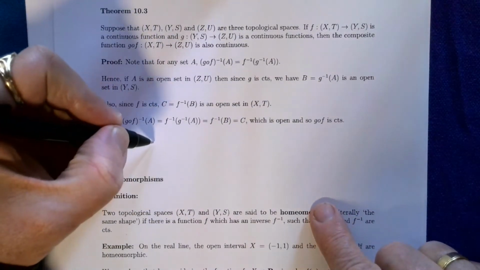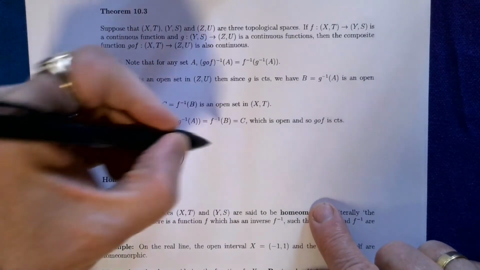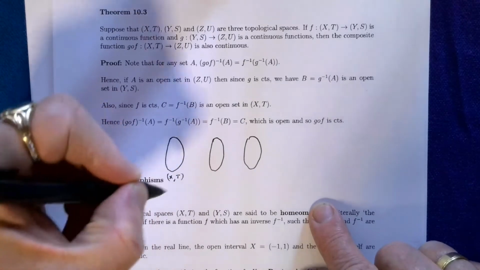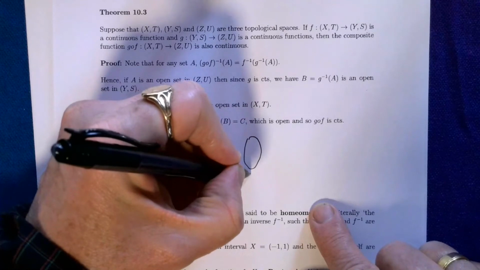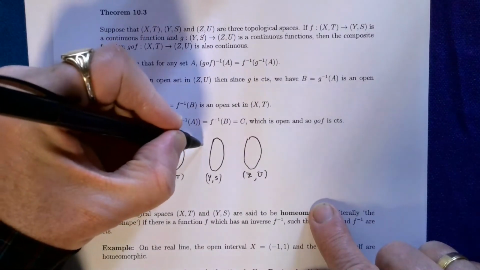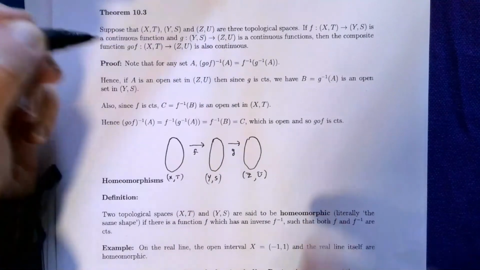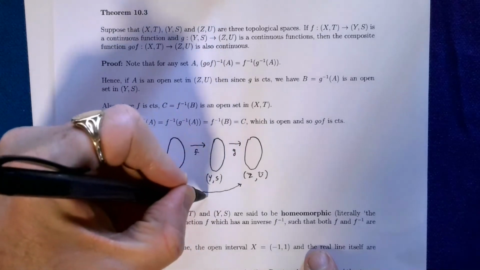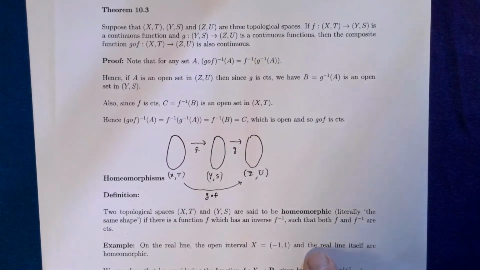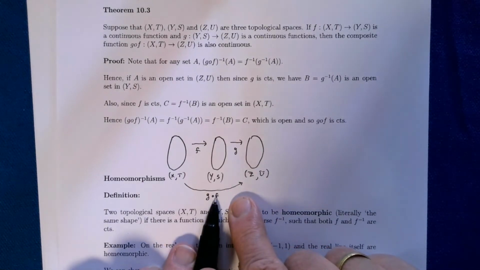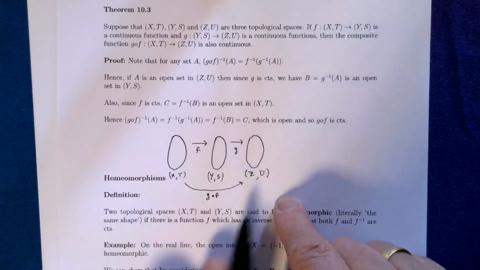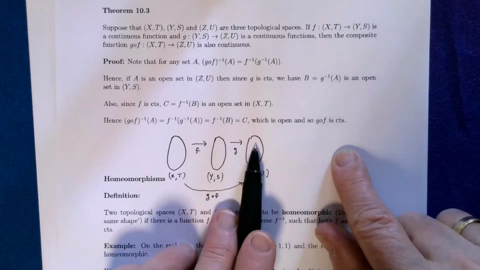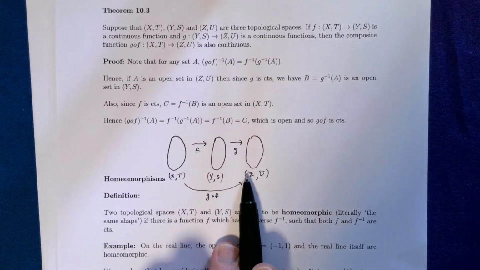Now it's nice to draw a little picture of this. So there are the three topological spaces. I'll just draw them as big circles. So this one here is the topological space (X,T). This is the topological space (Y,S). This is the topological space (Z,U). So f maps from there to there, and g maps from there to there. And the composite function, which is g circle f, goes from here to here. This is called g circle f. Notice the order, because when you apply this, you firstly apply f to send me to there, and then apply g to send me to there. So we write this as g circle f. And if that function's continuous and that function's continuous, then the composition of these two is also continuous.